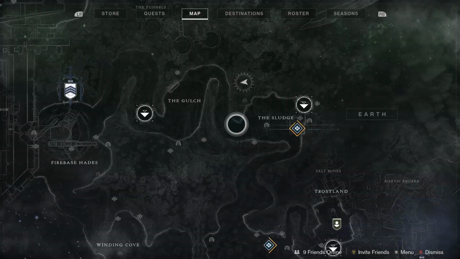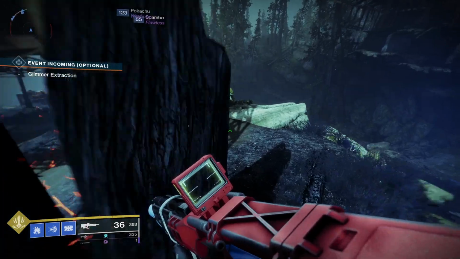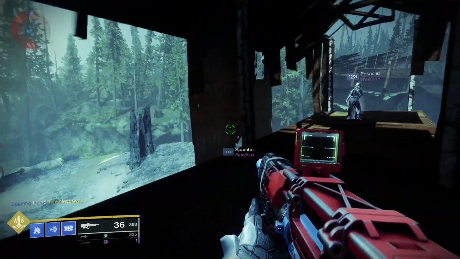So step 2 is find the second feather, and for the next one what we have to do is head to the EDZ, and there is a clue on the quest text for each of the feathers in this part of the quest, but the clues can be a little bit cryptic.